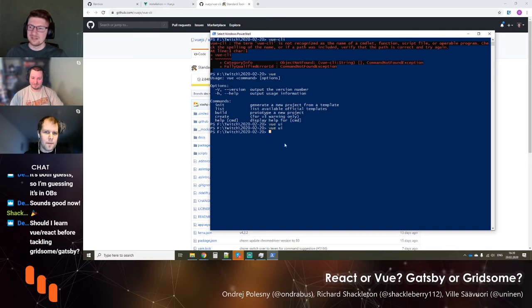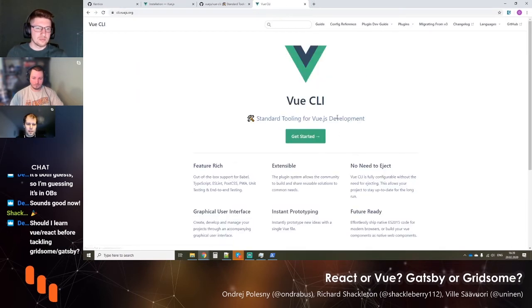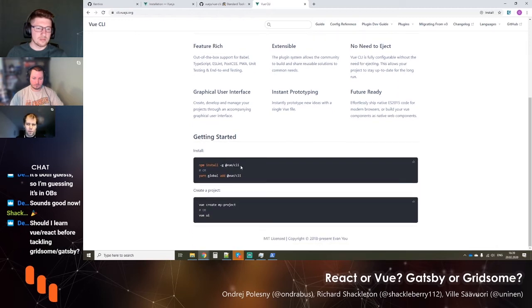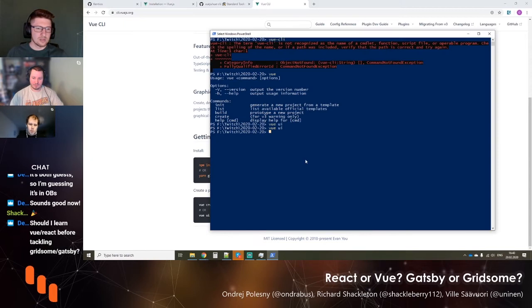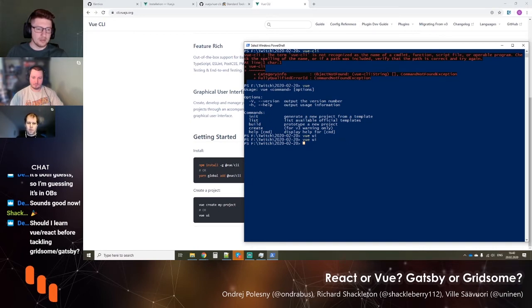Yeah, I don't know. The Vue CLI probably not installed correctly, because if you go to cli.vuejs.org, the very first page, getting started, says install and then create project or say Vue UI. So when you installed the CLI, you didn't install the scoped package? I'm guessing you've installed maybe an older version of it. No, I did install this thing. npm install -g Vue CLI. But I didn't create any project. Maybe that's an issue. No, it shouldn't be, because it's not dependent. But you can create a project as well. Okay, I'll try it again.